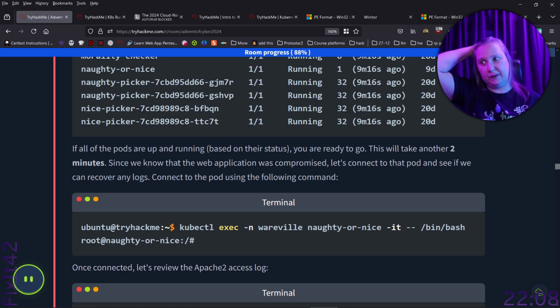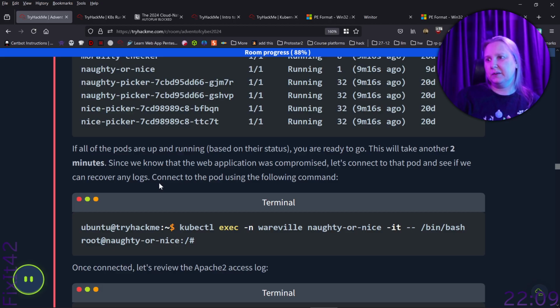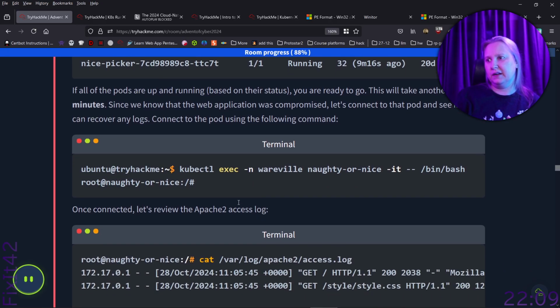Okay, since we know that the web application was compromised, let's connect to that pod and see if we can recover any logs. And that's the one we're waiting for. Connect to the pod using the following command. Let's see if we can copy this right. kubectl exec, and where it says naughty or nice, interactive terminal, dash dash bin bash.